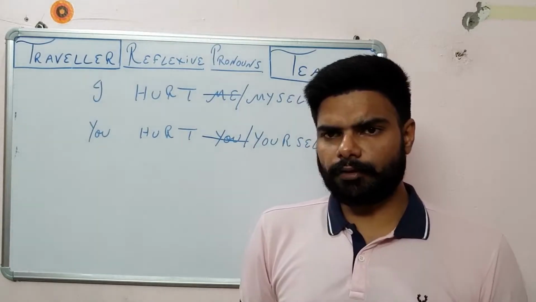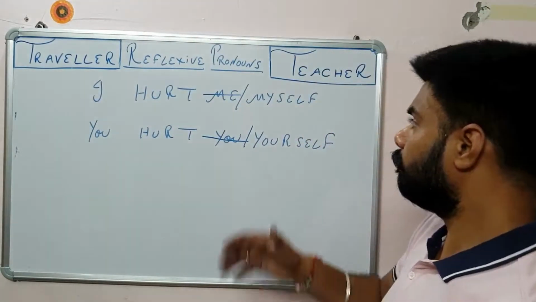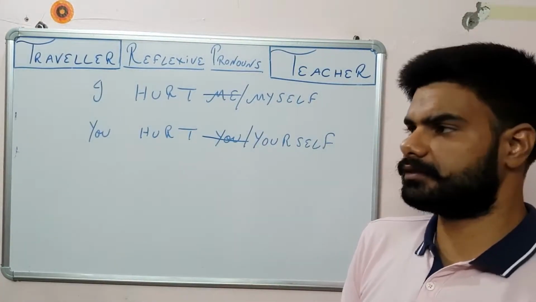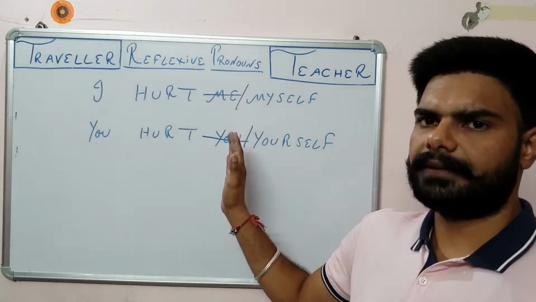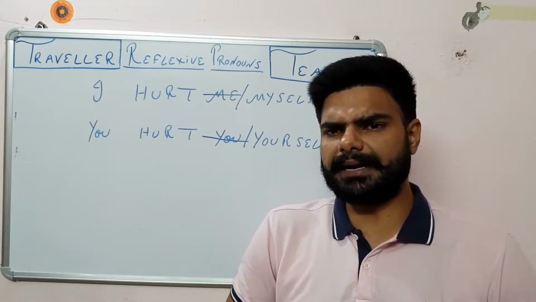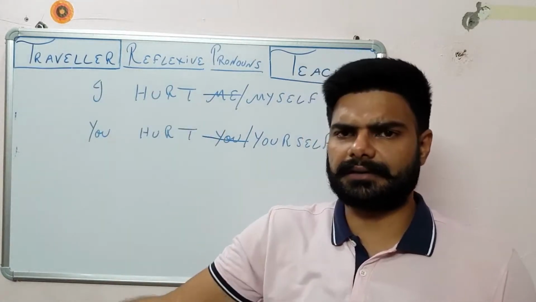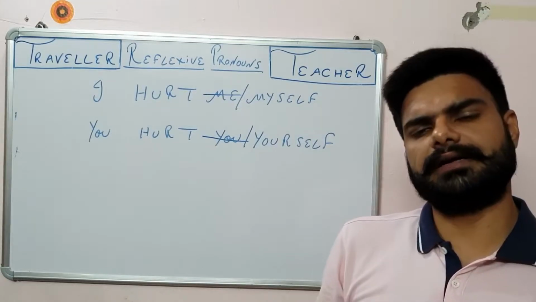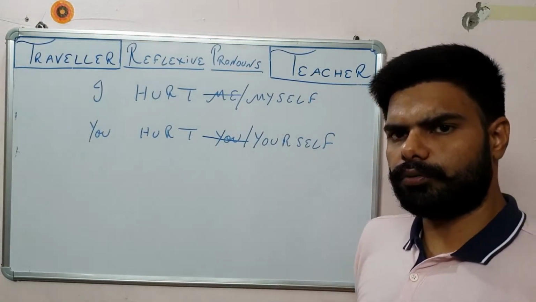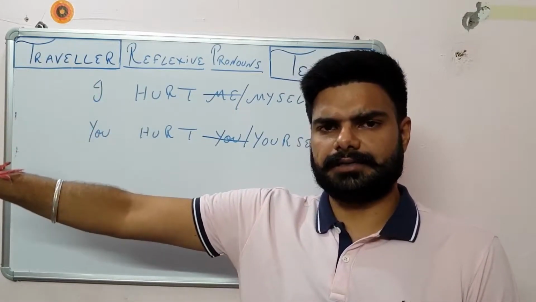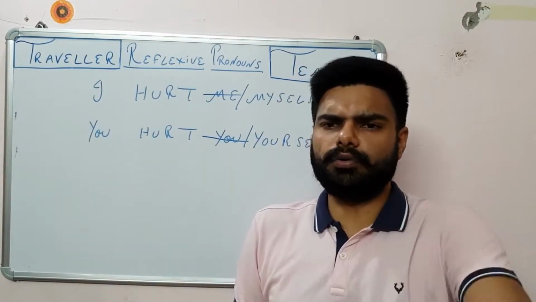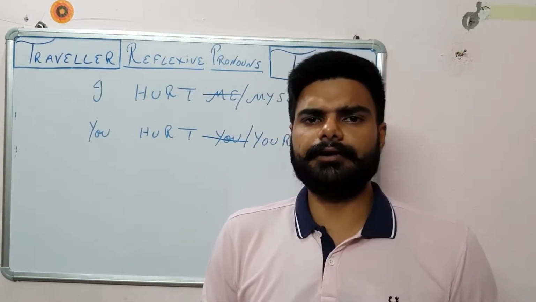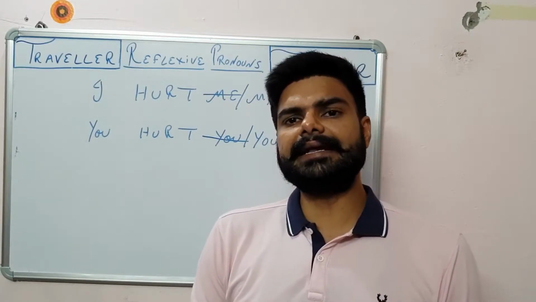Now everybody wants to know why we need to learn myself, why we need to say yourselves, although the meaning is the same. For example, if I say I hurt me, who is going to be hurt? It's only me. No other person is going to be hurt. I hurt myself. Now who is going to be hurt? Once again it's me. You hurt you means you're not going to hurt anybody else. You're going to hurt yourself. So you are hurting you and you're hurting yourself, once again the meaning is the same.